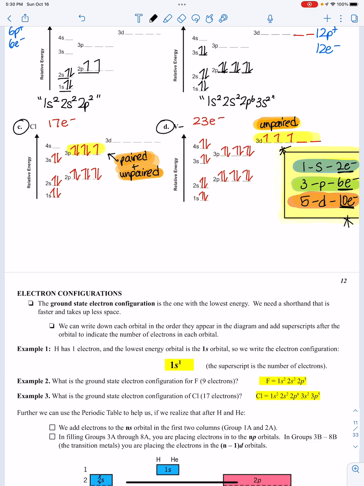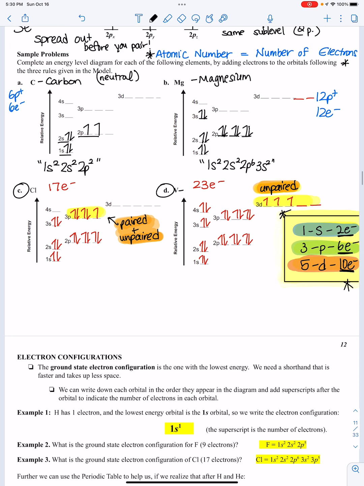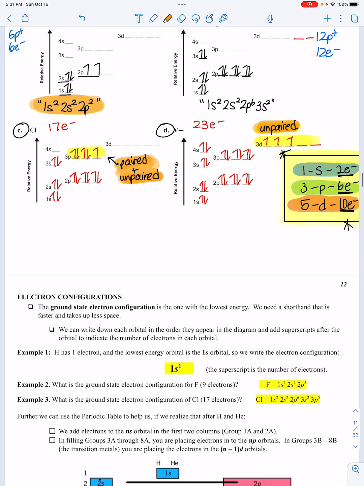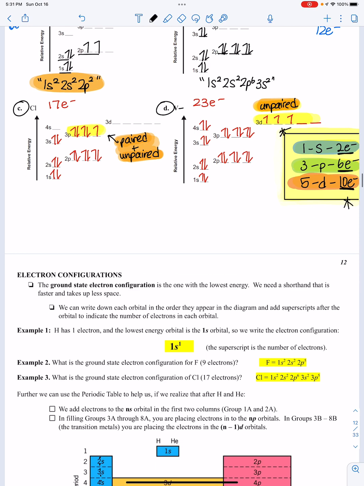Now I want to go from an answer to electron configuration. So let's look at our answer to choice C, or sample C here. I kind of already did it for A and B. This is the beginning of what we're going to be learning as how to write an electron configuration, right? It's going to have this 1s2, 2s2, 2p6 going on. All right, so let's look at how I'm going to go from here to an electron configuration.